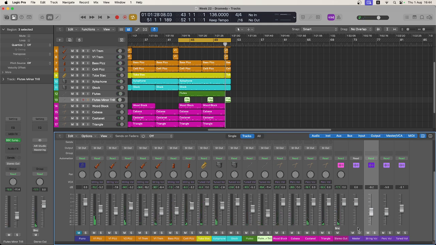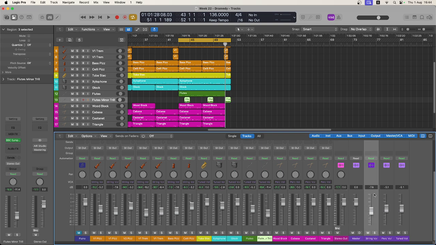Interesting point actually, the master here, that is just a VCA for the stereo out. Most of the time you ignore this and don't move it around, but it is possible to have multiple outputs. You might have stereo out 1 and 2, 3 and 4, 5 and 6, and so on, and then the master controls all of them, but generally you leave the master alone. So we've got these different volume settings here now.